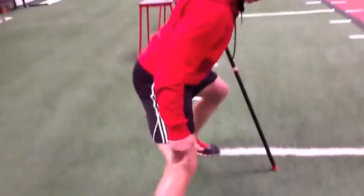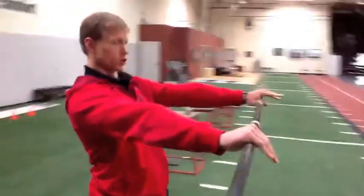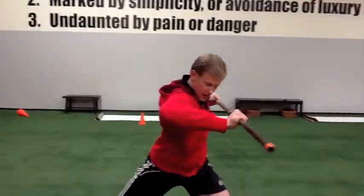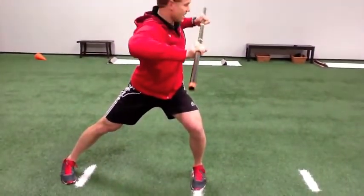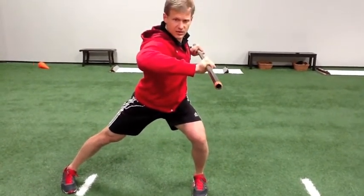This is going to give me good lateral power on that outside leg. I want my hands about shoulder width, elbows at 90 degrees, and I want to think about taking this dowel and almost pointing it straight down the line. That's really my neutral position right there — straight down the line. It should be parallel with the ground, and I should be able to stick and freeze this position.